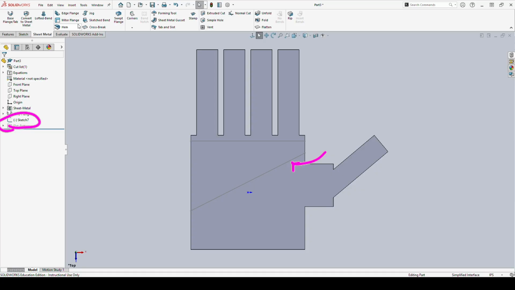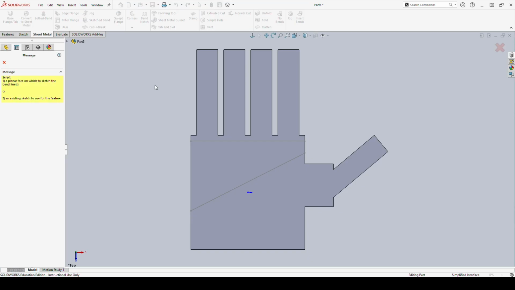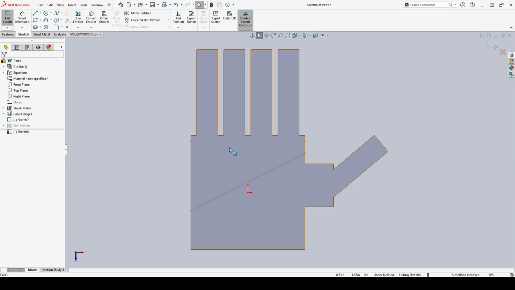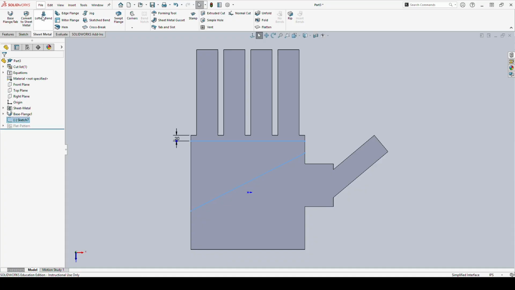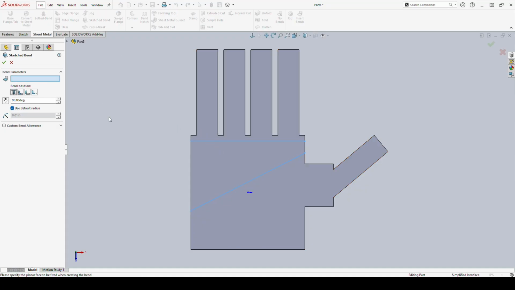I am not currently in that sketch, nor do I have that sketch selected, because that was blue when it was physically clicked on and selected, meaning that when I go in and click on my sketch bend, I have made a mistake because I can now create a new sketch. So when I try to click on that line, it created a new sketch. It doesn't let me go in and select a sketch. So we're going to have to exit out of this sketch bend, and we're going to create a new sketch bend with that piece selected, and now I can work with it.